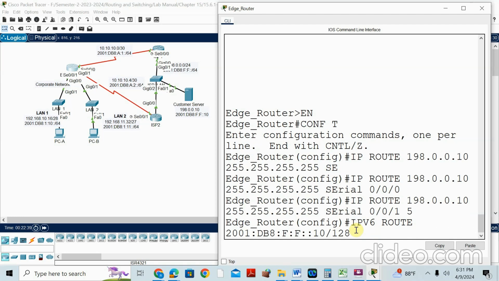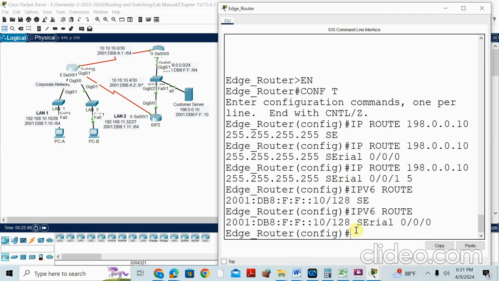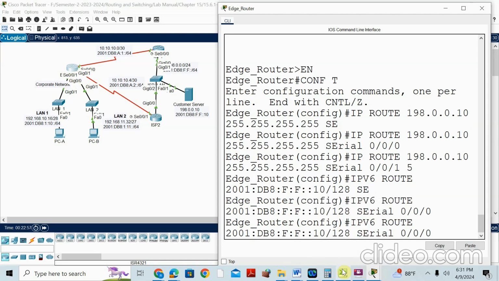That's why matching every bit, you have to match every bit, not only 64 bits, every bit, that's 128. Okay, space SE0/0/0. Done. Now towards ISP2 it could be a backup route, so S0/0/1 and admin distance 5. So go here, this one make it S0/0/1, put backup route, so admin distance 5.